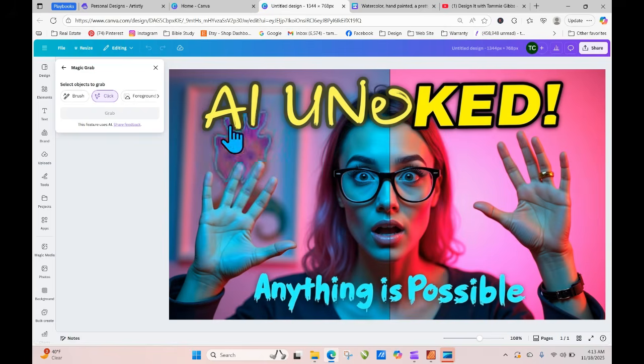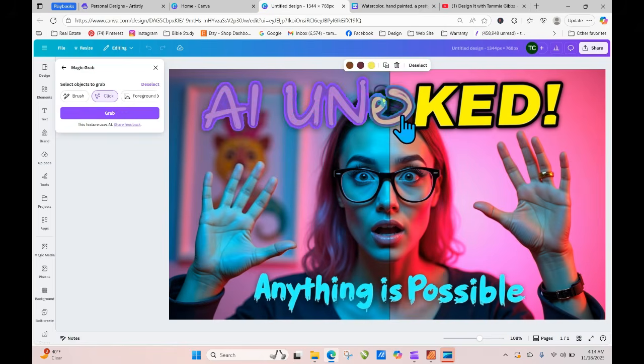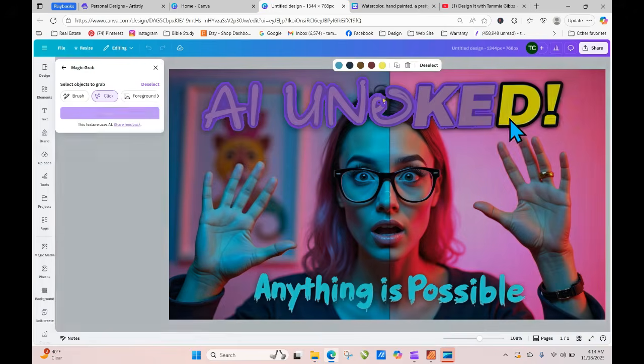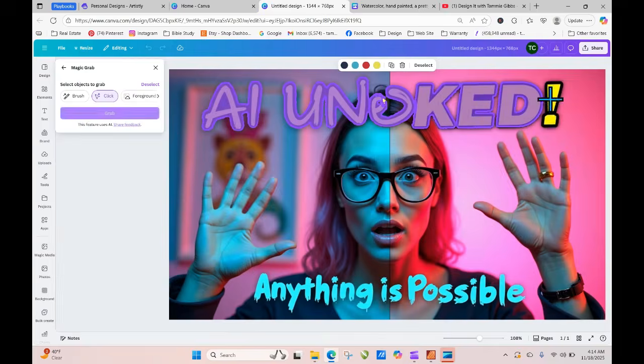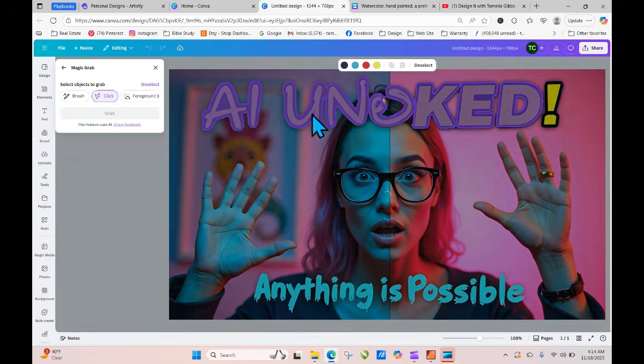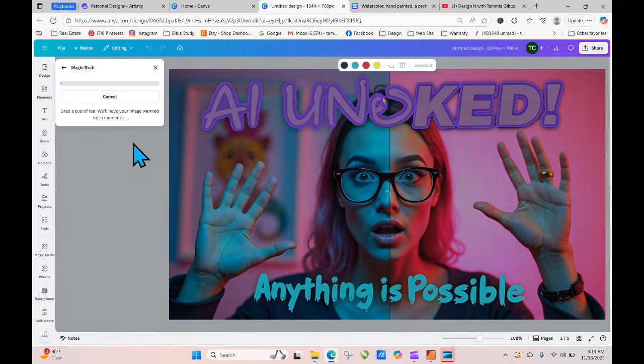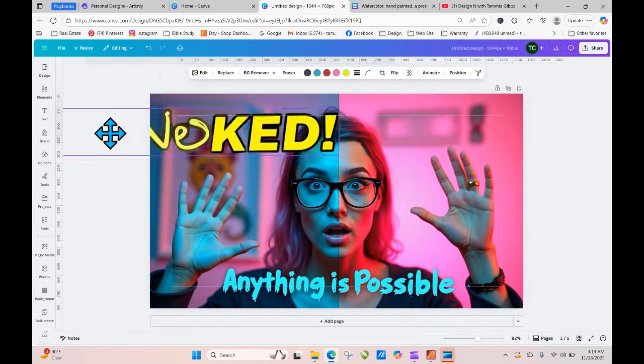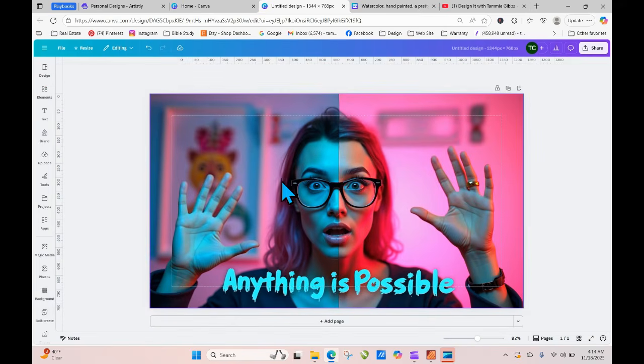Okay, that's not going to work. Okay, so let's do this up here. Okay, we've got that done. Let's grab that and see if the grab's going to work. Okay, so this is going to allow me to remove that.